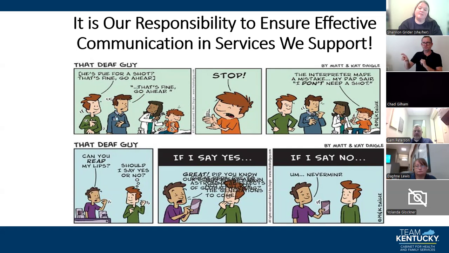But it's the same with the second comic strip. When you don't provide an interpreter, hearing individuals typically assume that everyone can read lips and that that would be good enough. But of course it's not. Sometimes deaf individuals are kind of on the fence about that.